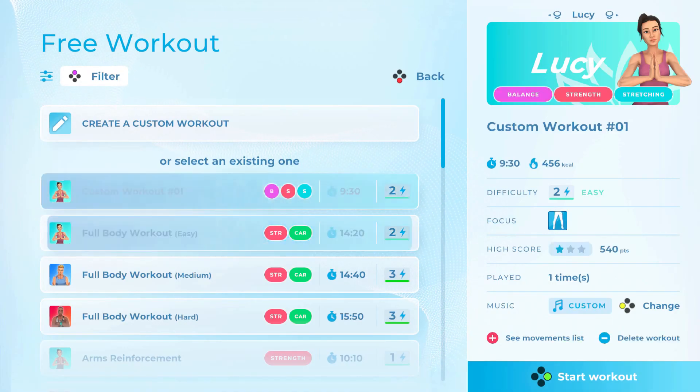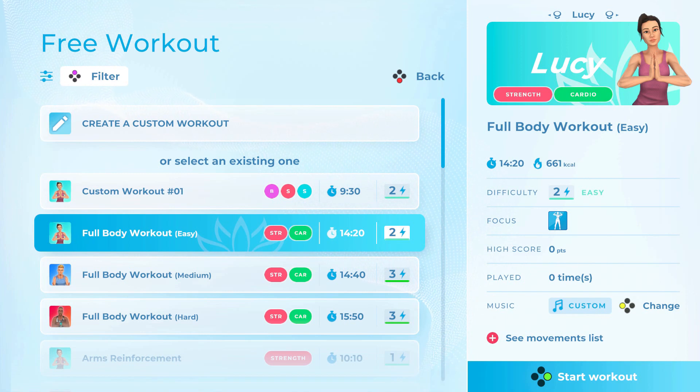There are a lot of different goals to choose from — you can focus on your arms, your legs, flexibility, cardio, and a whole bunch more, so depending on what you're looking for you should find a workout that works for you. Free or custom mode is where you can either create your own workout by selecting specific parameters and letting the game generate a workout, or use one of the pre-made workouts available. This is where you'll find your warm-ups and cool-downs, as well as one-off workouts. I really like the HIIT training one with Mike — five minutes of intense exercises, a nice little challenge. It's a level five difficulty one.